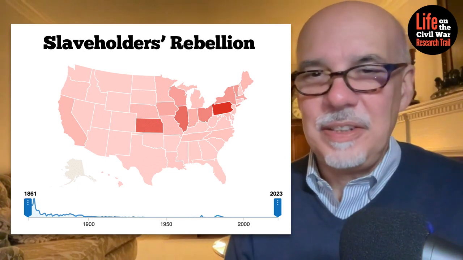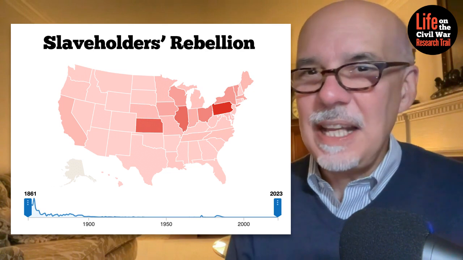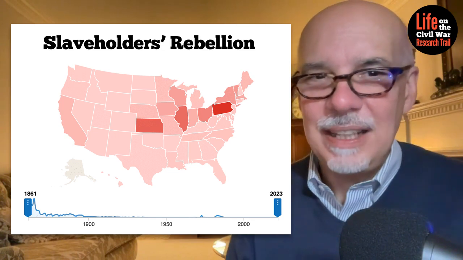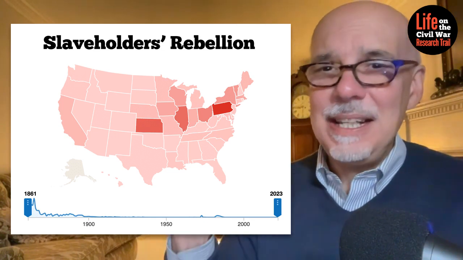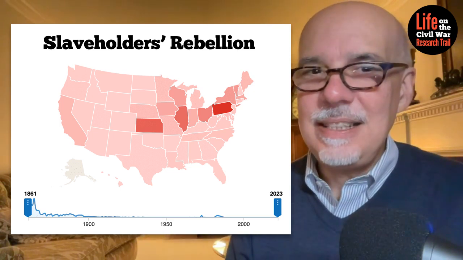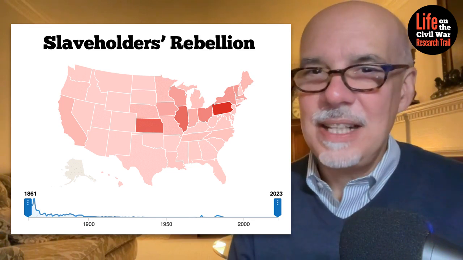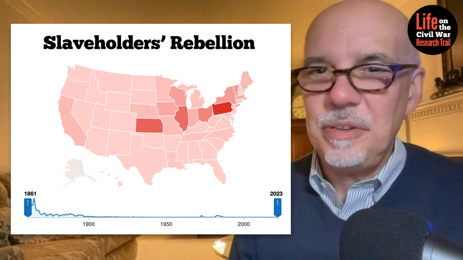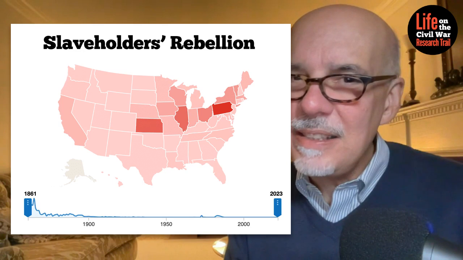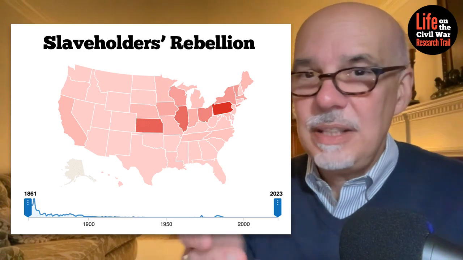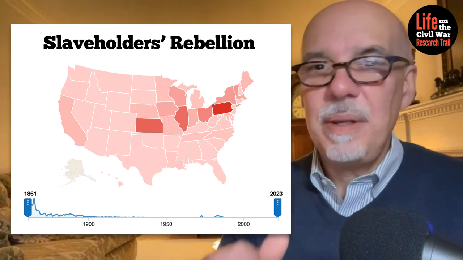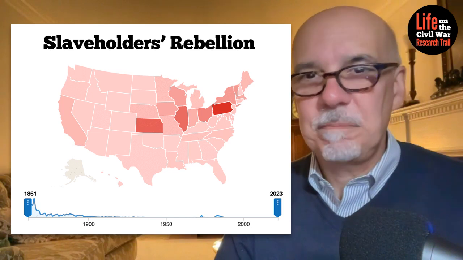Now look at another one. This is Frederick Douglass's term. He called it the Slaveholders' Rebellion. And look, 1861 to about 1870, it's hugely popular, but then it quickly declines. And by 1900, it really fades out. And then if you follow the line down through the decades, you see there's a little jump probably around the 1960s, and that's around the civil rights movement. So you see Slaveholders' Rebellion makes a little jump, and then it fades back into obscurity.